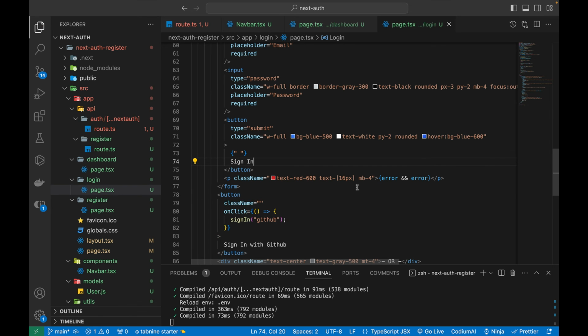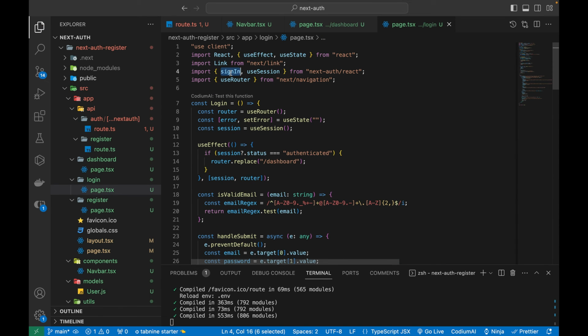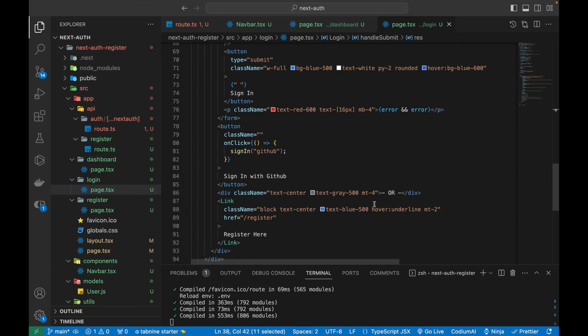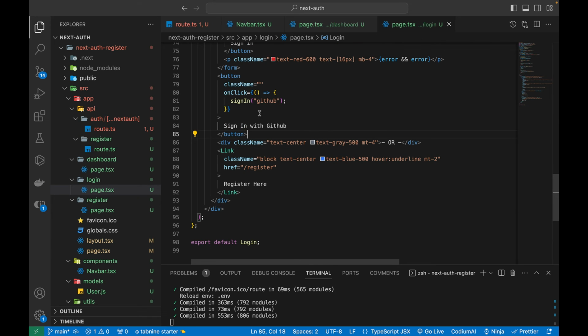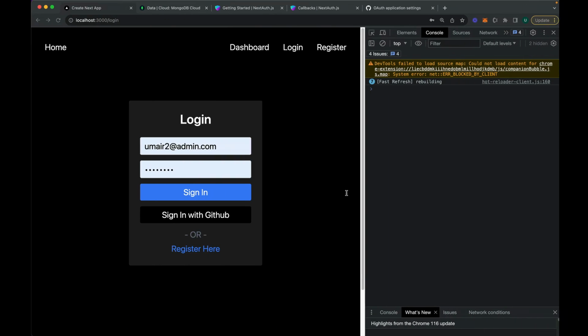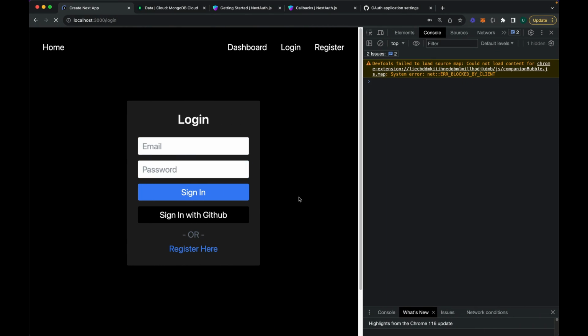Okay, so I hope that we have already this sign in button which we are using over here. Here we provided the credentials provider. Now here we have actually provided the GitHub provider. All right, so let me add some classes to it so that it looks good. So I'm going to add the class name. So let's save it. Let's go, and now you can see that we have this cool looking sign in with GitHub, and let's log in with it.